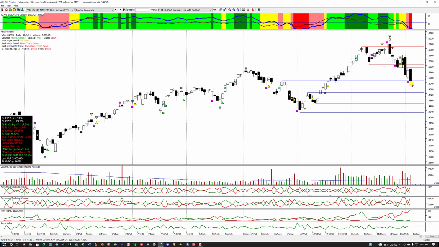You can see that there were some buyers coming in here because of the lower wick. This happened in the last few minutes of the market day. Let's look at some of these other things. Here is a warning on the way up. Here's another VPA warning. Here's a warning plus a confirmation going down. Even though it bounced this, they had another triangle.